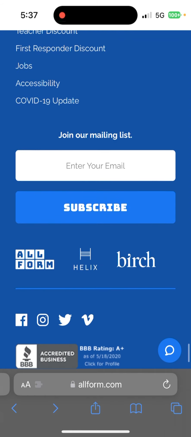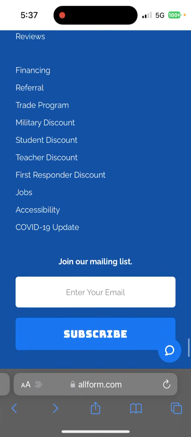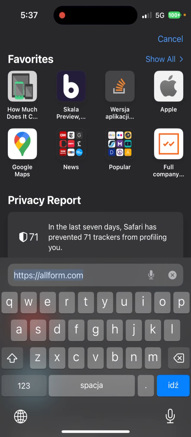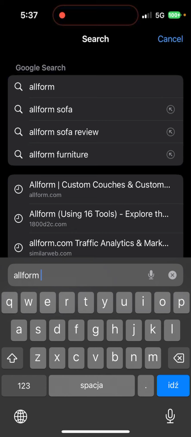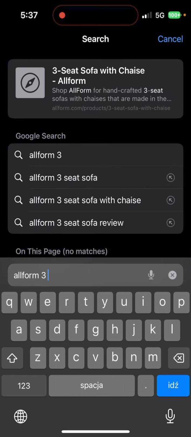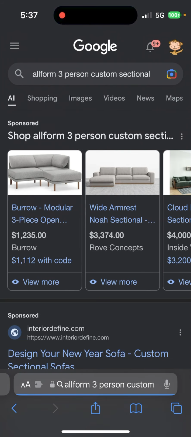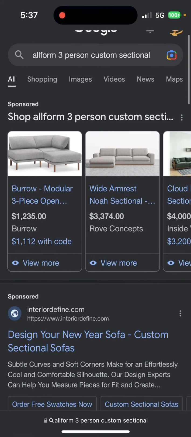So what we can emulate here is that I can just say Allform, I don't know, 3-person custom sectional, and Google it. Okay, so this is what pops up.